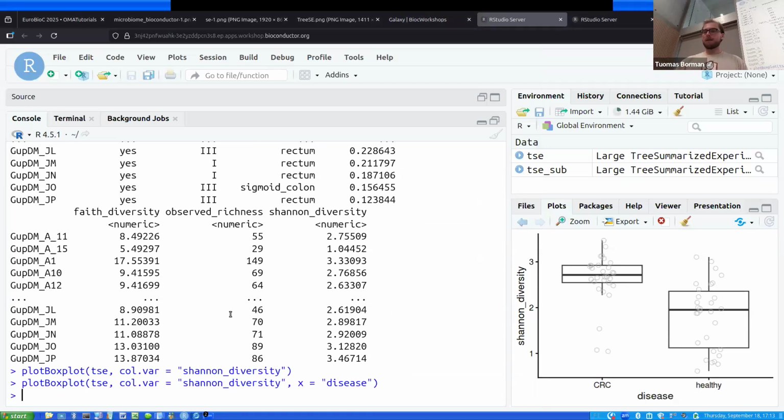Then we already did the alpha diversity part. But then we usually do beta diversity, or for instance, ordination, principal coordinate analysis. How many of you know what principal coordinate analysis is?